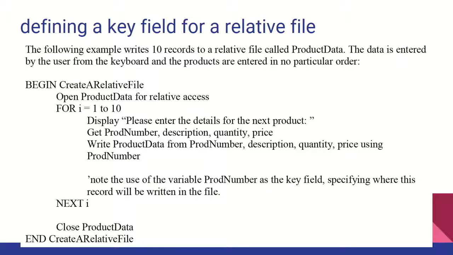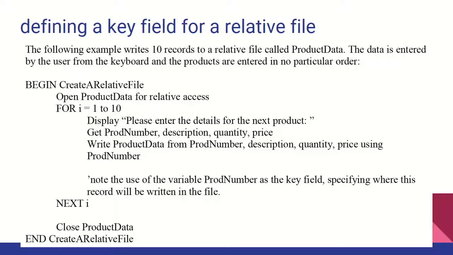Defining a key field for relative files. Now, we've met relative files before, they're databases. Instead of just reading a sequential file from start to finish, imagine if the ATO, for example, had a sequential data file for every person with a tax file number. You'd start with tax file number 000000001 and go up to the highest tax file number value, and read them sequentially. Now, it's great for you if your tax file number is early, but if your tax file number is towards the end, 834728294, which isn't my tax file number, I do know my tax file number, I'm not telling you guys, reading a sequential file of millions or tens of millions of records will be very, very slow.